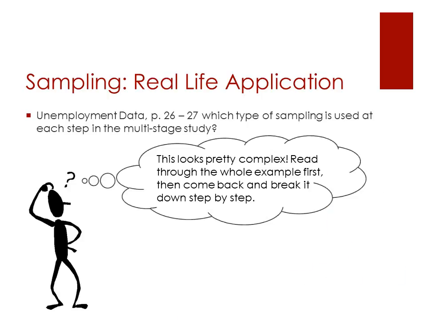When you're reading through the problem, it looks pretty complex. In fact, you are correct. This is a very detailed process, but it is actually really quite exemplary. I looked into it a couple of years ago, and honestly, I'm really impressed by the accuracy of information they can get from working with such a small subset of a group. So let's work through this step by step. First, read through the whole example just to get an idea about it, and then let's walk through it step by step and break it down.